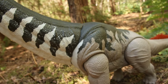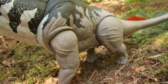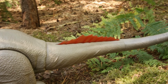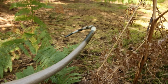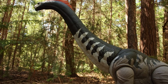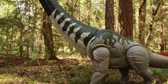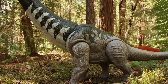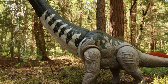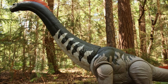And then as you get to the back, the black kind of peters out, and then it's all grey, like the Brachiosaurus. And then once again a bit of translucent rubbery orange there for the fin, and on the tip of the tail, black and white striped. I really like the use of colour in this. You got the grey and the black, which is kind of a standard sauropod kind of Brachiosaurus colour, but then just some nice little brighter hints with the orange fins and the white striping. Makes it look quite vibrant actually, even though the majority of it is black and grey.